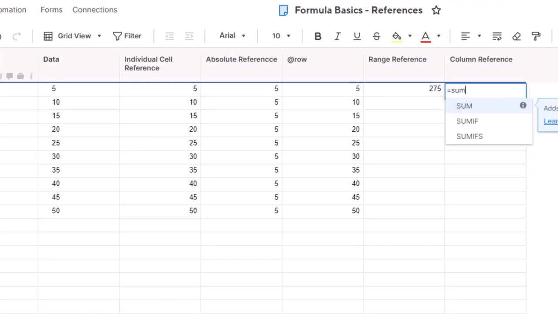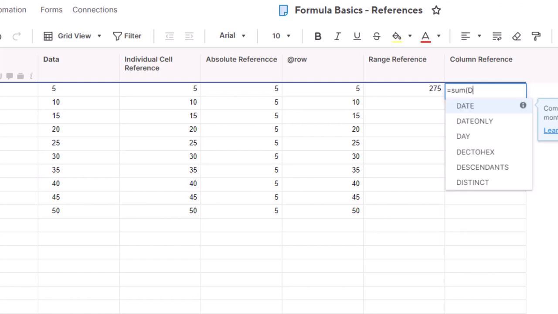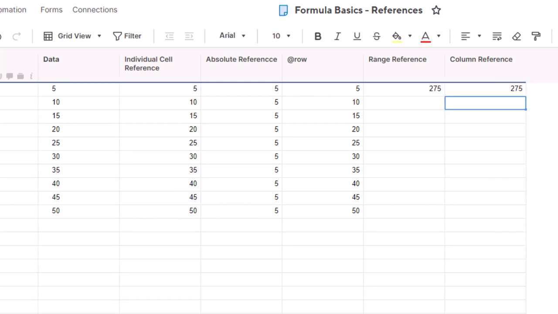If your column name has spaces or characters, the column name would need to be wrapped in square brackets when referenced. In this example, we have used the sum function again and referenced the entire data column by typing data:data. You will see this highlight the entire column. The benefit to doing this, as opposed to the range from the previous example, is that it will automatically include new values from any additional rows populated later in the data column.